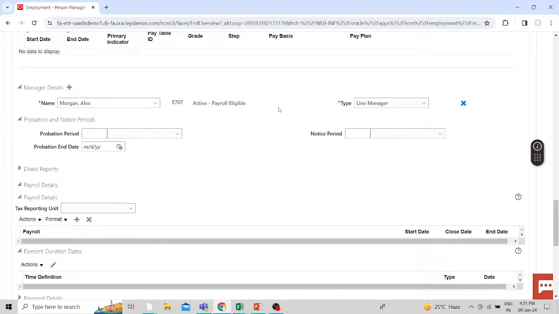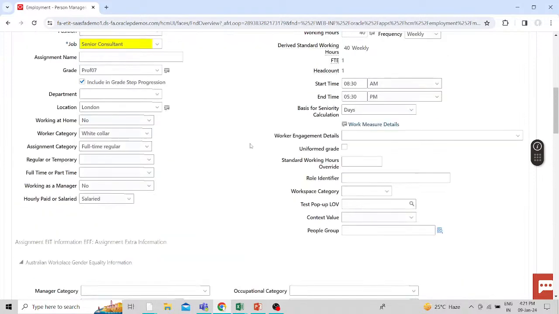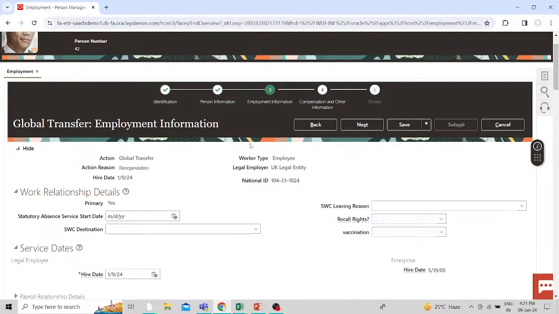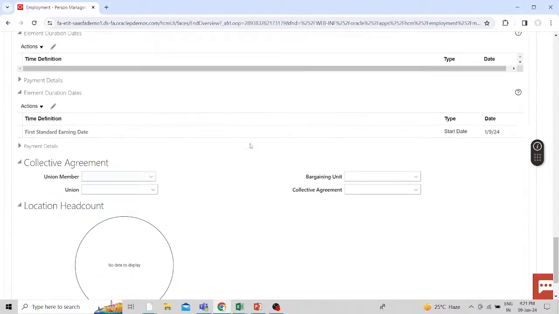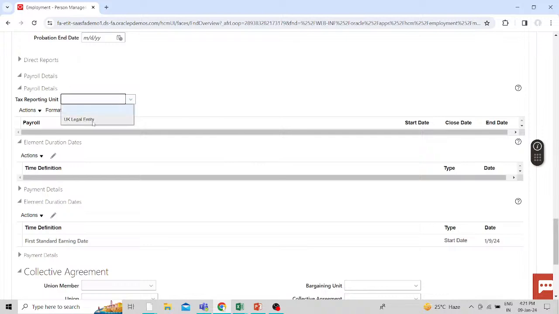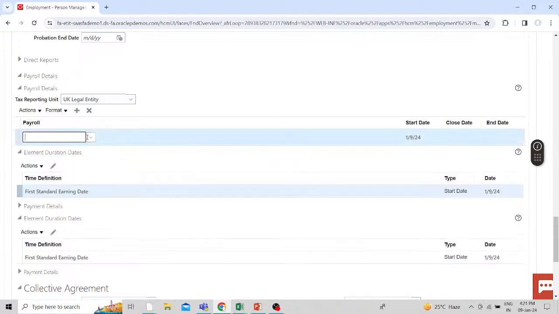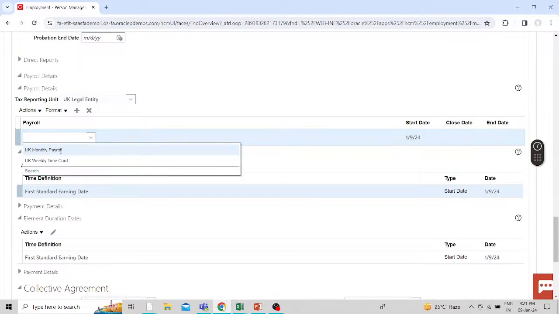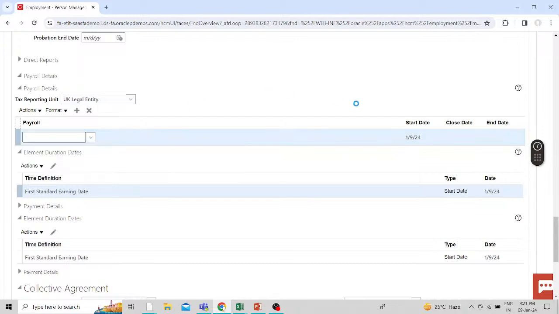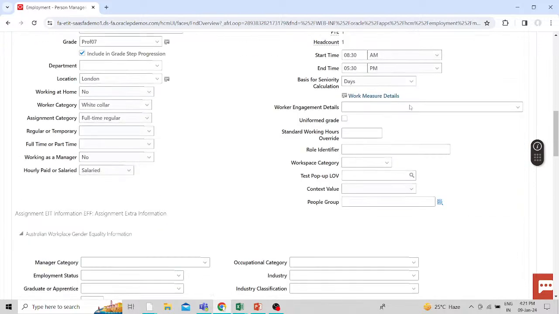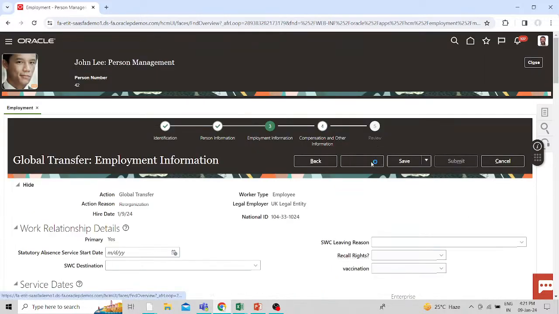I'm going to select Morgan Alex as the line manager of the employee. Also, here you have to give the tax reporting unit and the payroll information of the employee. It's going to be paid weekly, monthly or bi-weekly, so here you have to select it. Then we are going to go to the next option, which is compensation and other information.